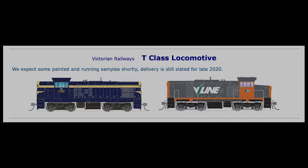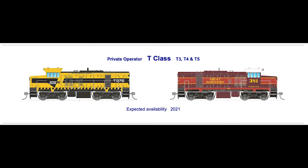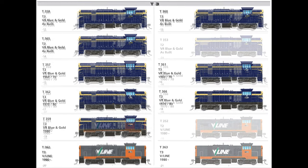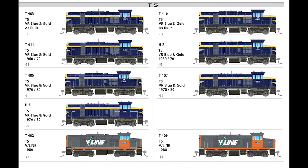However, somebody else is going to release a T-Class, and for a little bit less as well. So SDS announced that they will be releasing T-Class locomotives in both high and low nose models, coming apparently later this year. We did see some pre-production samples at Diamond Creek, which I mentioned in my model railway news videos. They are currently $285 for a DC model and $365 for a DCC and sound equipped.